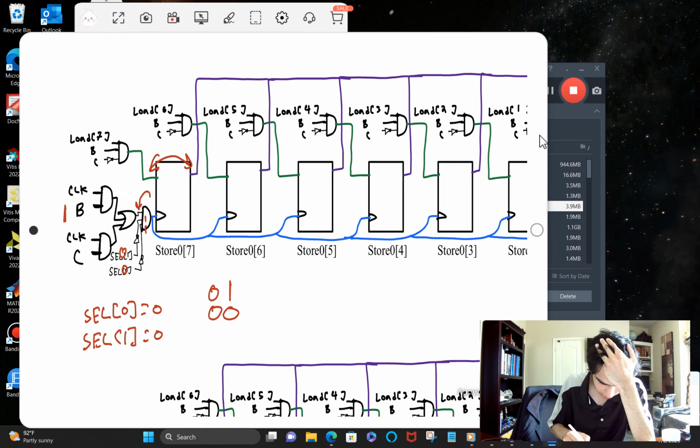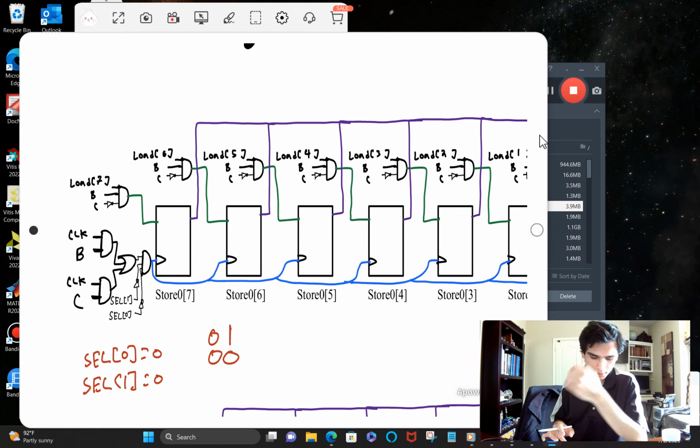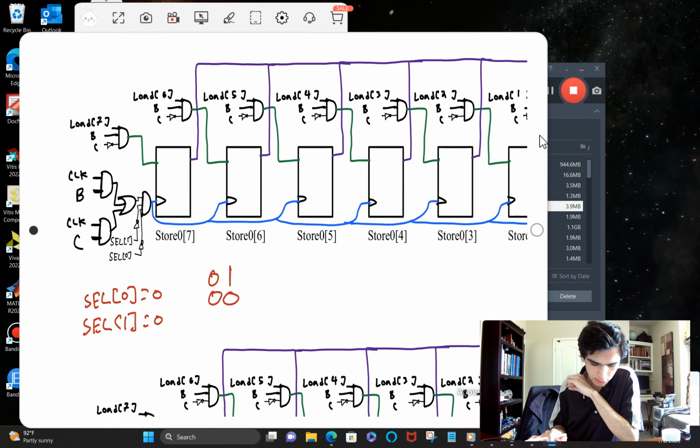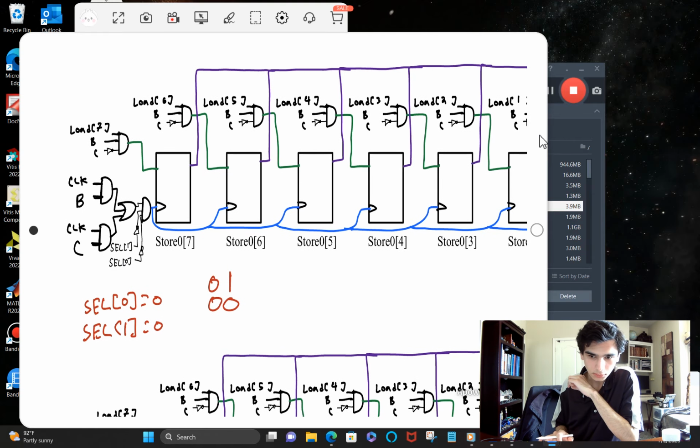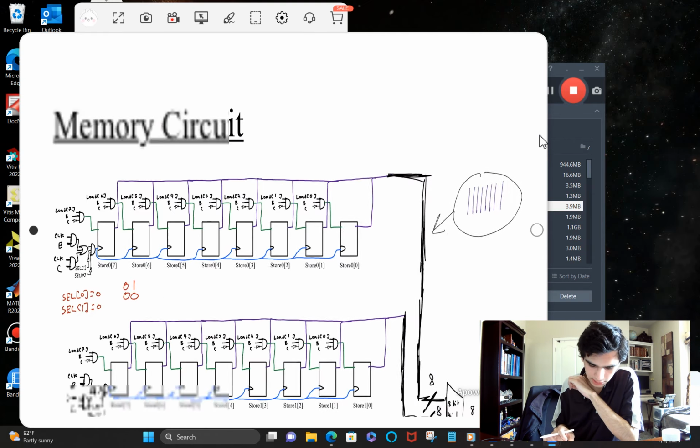So then the clock pulse makes it through there. And then it actually makes it through there too. I'm sorry if that's a little confusing, but this is just to show you how to make it at the gate level.